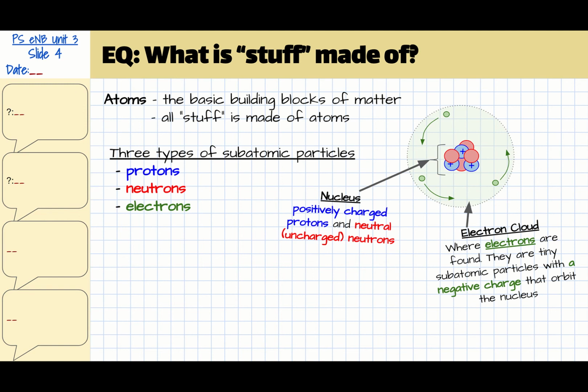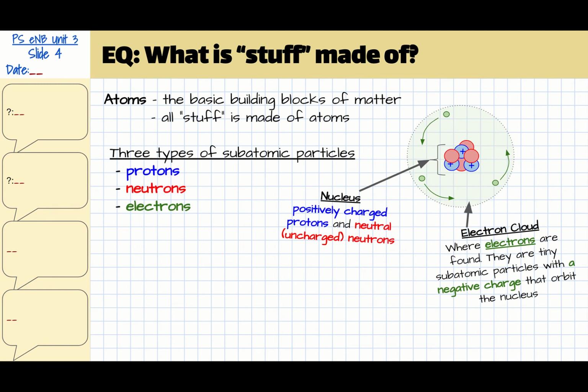And electrons have a negative charge, and we can say that they orbit the nucleus, although we're simplifying things because we actually don't know the exact location of electrons. They're very tiny, and there's uncertainty involved, and probabilities when you get into more advanced chemistry. You actually can't pinpoint the exact location of an electron. You have to talk about the probability of an electron being in a certain location. Okay, so anyway, that's beside the point.